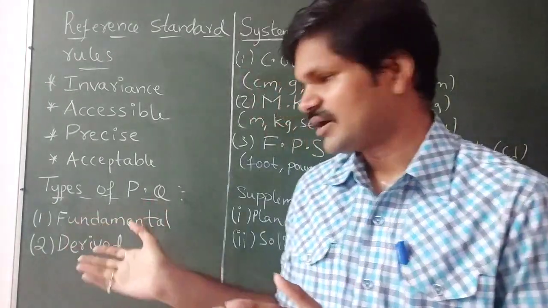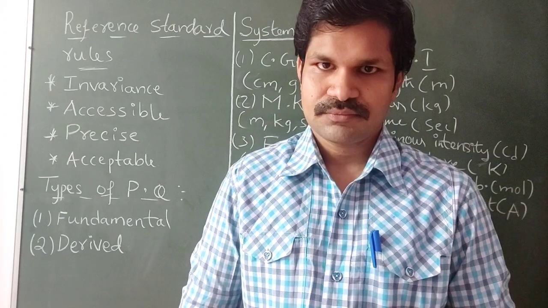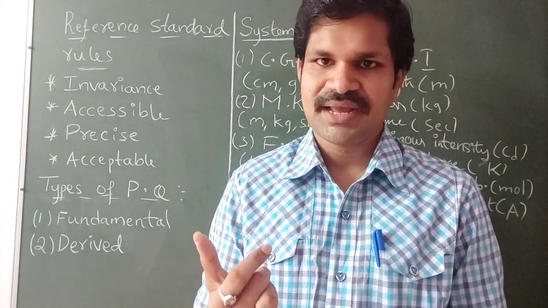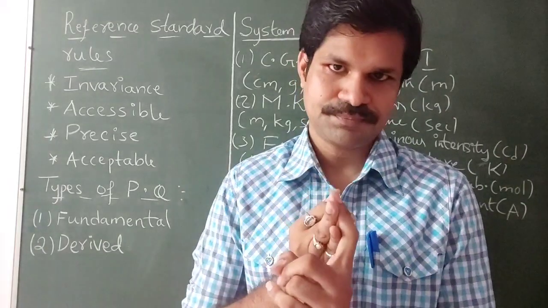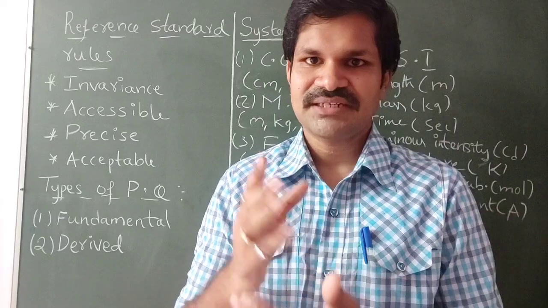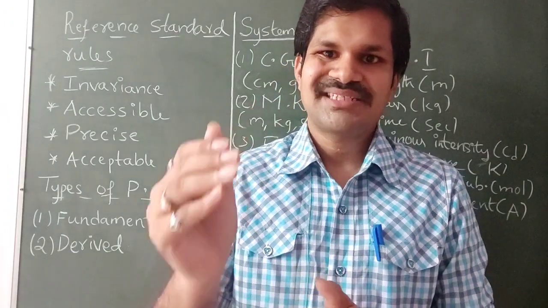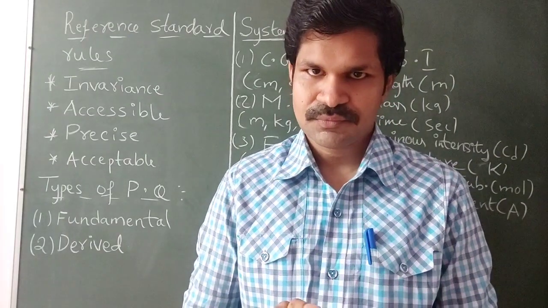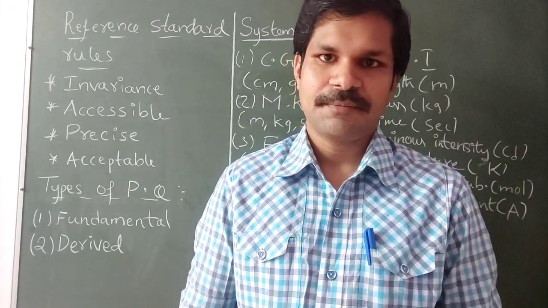And the next one is the derived physical quantity. The name itself says it is derived from other physical quantities. What is an example for that? Let us take speed. Speed can be easily measured using the value of distance as well as time. If you know the value of distance as well as time, then only you can calculate the value of speed. That itself means that speed depends on distance as well as time, so it can be called a derived physical quantity. Examples of derived physical quantities are area, volume, speed, velocity, etc.